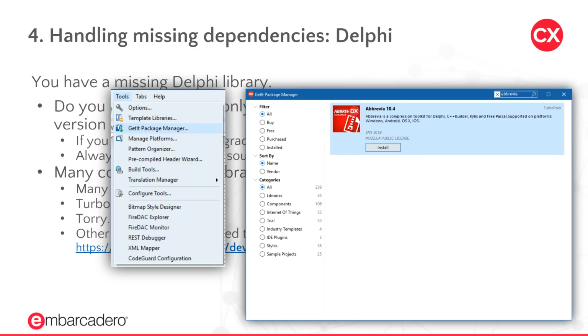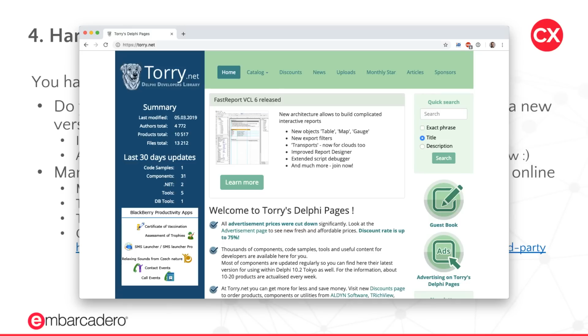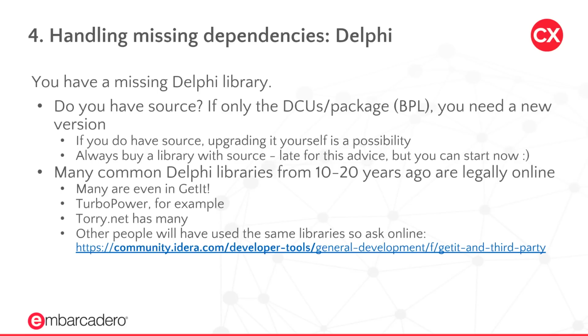All the TurboPower components, for example, are open source and in GetIt. Torry.net still exists and has many. And of course, other people will have used the same libraries that you did, so you can ask online. And there's a link on screen to our online forum. The specific link here is to a forum for third-party libraries.